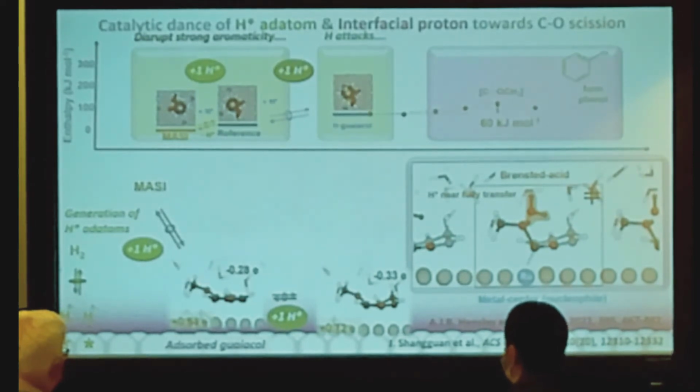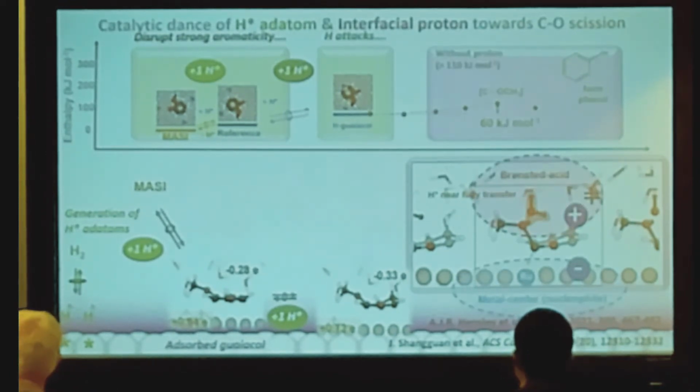At the transition state here, a proton is fully formed, CO cleavage is on the early side, and most importantly, the metal center acts as the balance of the charge to stabilize this highly charged transition state. Because of that, the barrier required to cleave this bond is 60 kilojoule per mole. Without that, the barrier is above 110 kilojoule per mole. Clearly, this is the faster pathway.